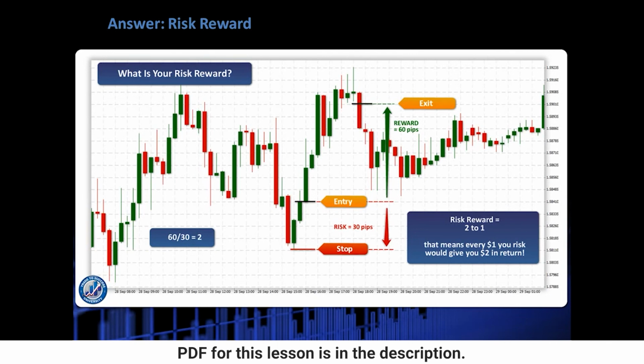Now later I'm going to be showing you how our strategy sometimes makes risk rewards as high as 11 to 1s, 12 to 1s. That is a colossal amount of money being made. But we first got to learn these components so we can move on to the strategy section.